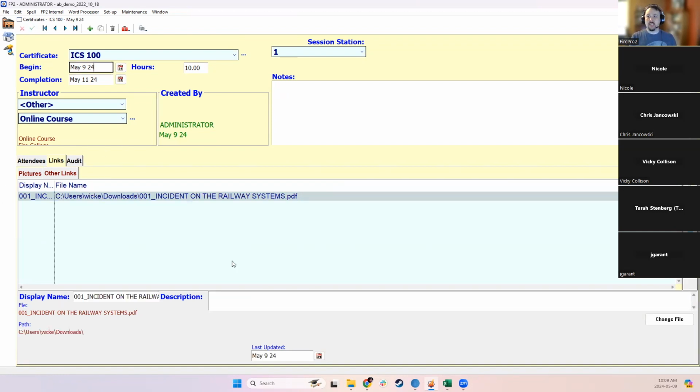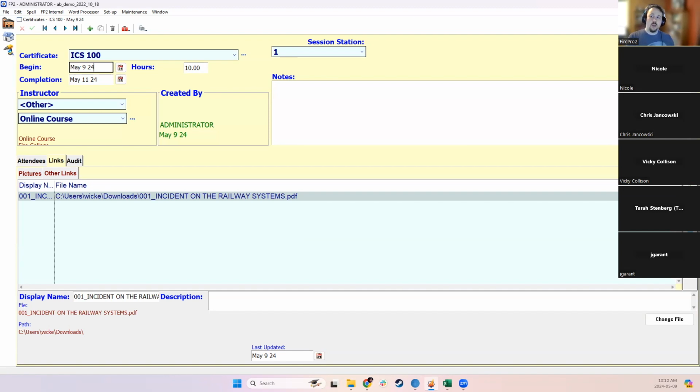I personally like to add the certificate files to the certification record rather than attaching them directly to a personnel file. The reason is that they're a lot easier to find when they're attached to the certificate record, as opposed to having a huge mass of PDF records or different certification histories attached directly to the personnel record. That tends to make things more difficult when you're trying to track down something specific. So this is what we would consider a very straightforward certificate and the standard way of creating a certificate record.